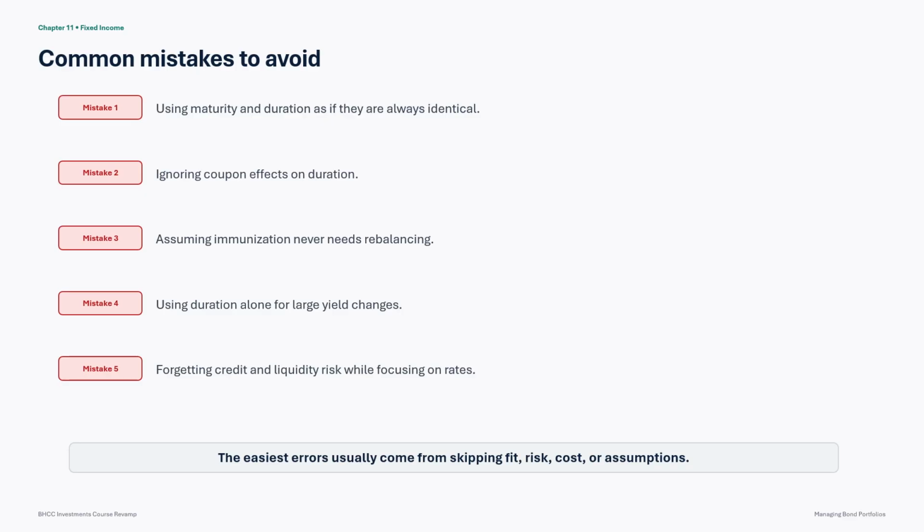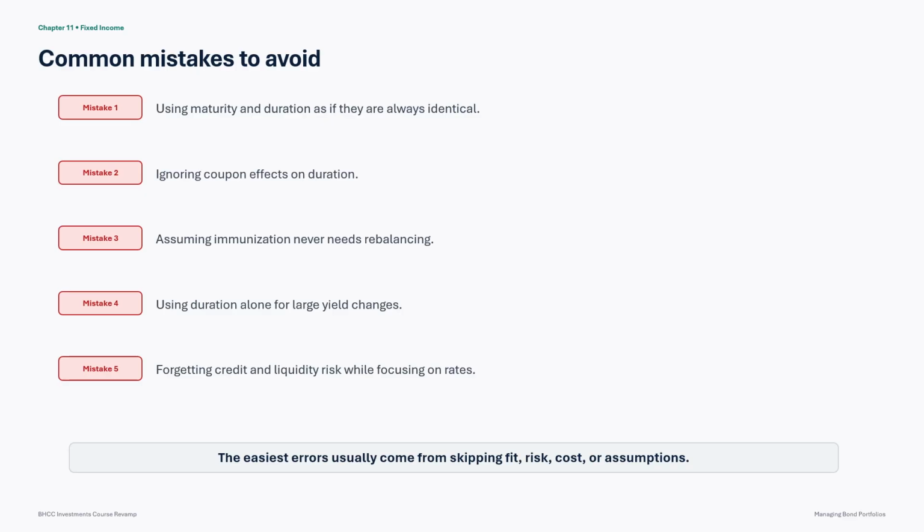Do not use historical duration as though it were permanent. Effective duration can change as option exercise probabilities change. A mortgage portfolio may extend when rates rise because homeowners stop refinancing. The portfolio gets longer precisely when rates are moving against it. Finance occasionally has a sense of humor, but it is rarely kind.